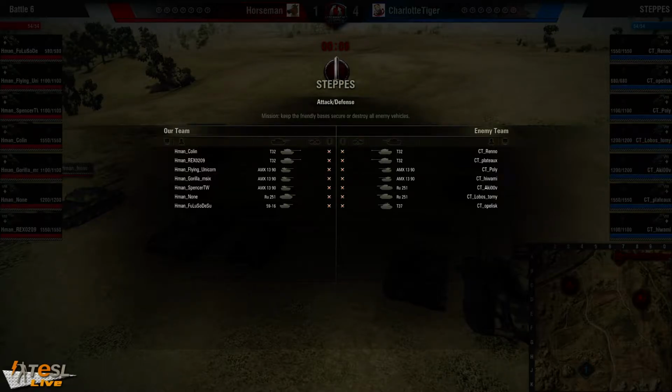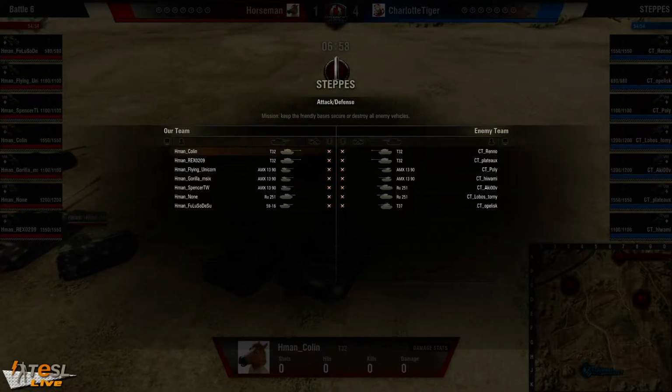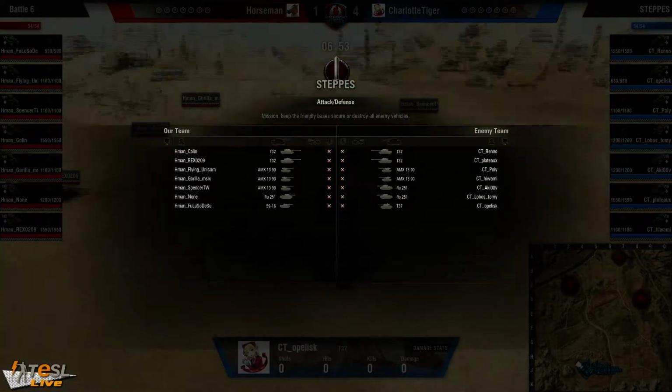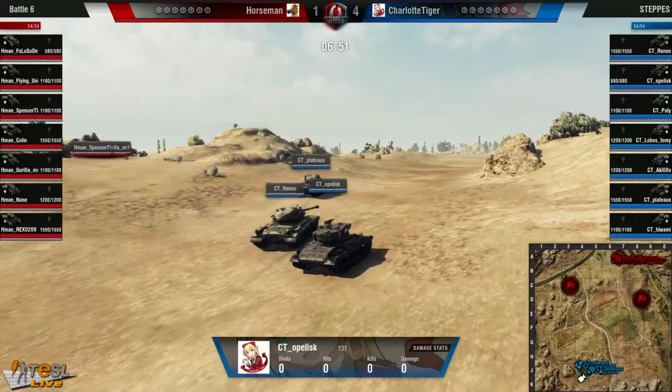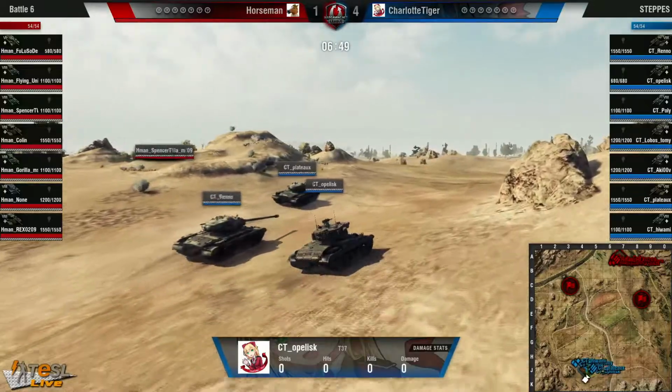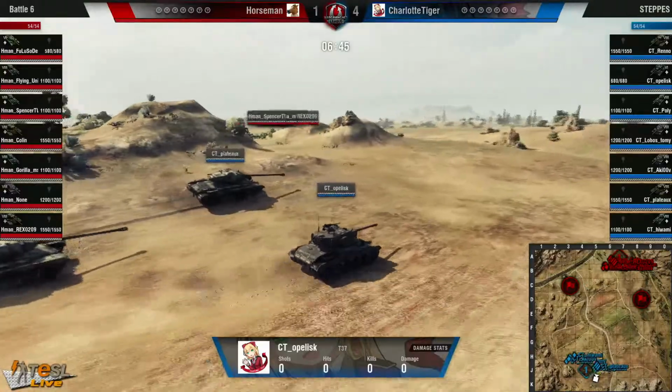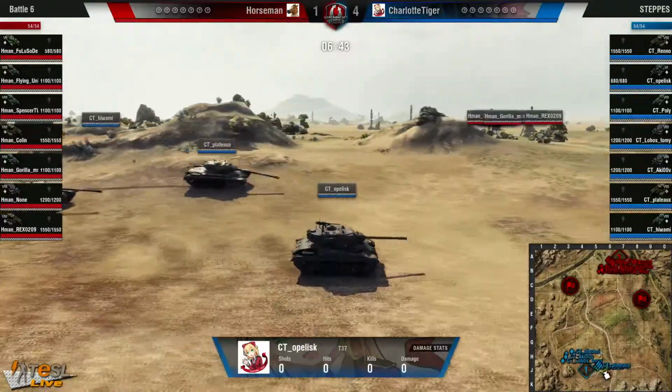Yep. All right, so this is going to come down to positioning. Yeah, I think coordination. Charlotte Tiger, they're going to use the same strategy, because if they come in on personal skill, I feel they still can win this one. Question is, does the turnaround begin here? Right now, there must be ice water flowing through the veins of Horseman.